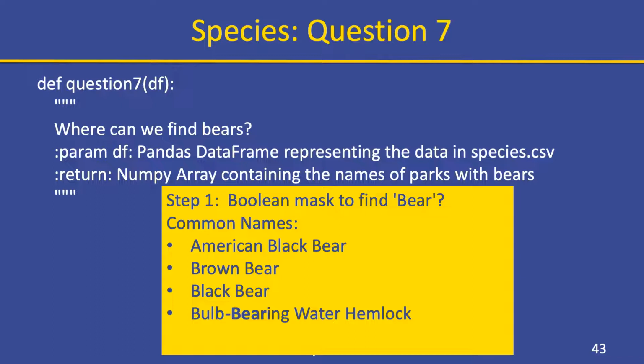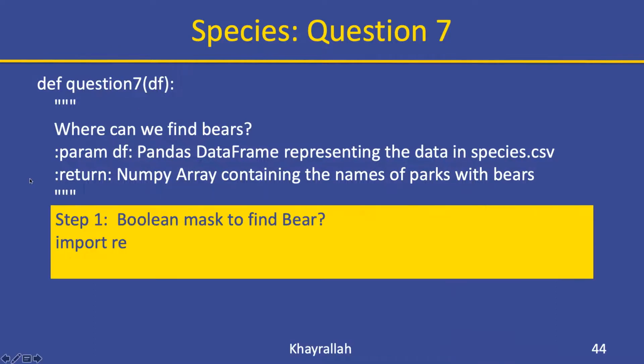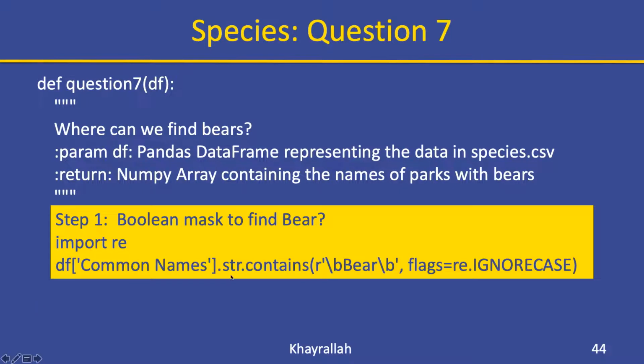So how do we go about this? We can't exactly use the Boolean mask like we did before, but we can use string contains with a regex. So here we need to use string contains, and we do that. We specify the regular expression bear on word boundaries so that we pick up only real bears, and we ignore the case. And we want the common names column to contain this regular expression.